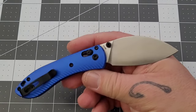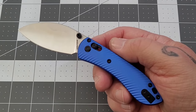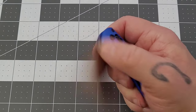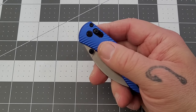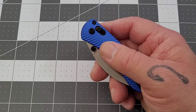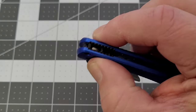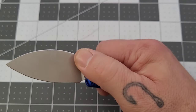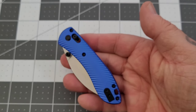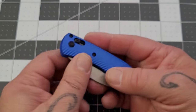As far as the springs holding up, I have yet to break an omega spring like those used in the crossbars. But I know some people do. Seeing that I use a lot of different knives, I can understand that I'm not using one knife every single day. I do know that actuating the lock on both sides, vice one, you're going to prolong the life of those springs. So just something to think about. If you do that and you still break springs, well, that's a thing.